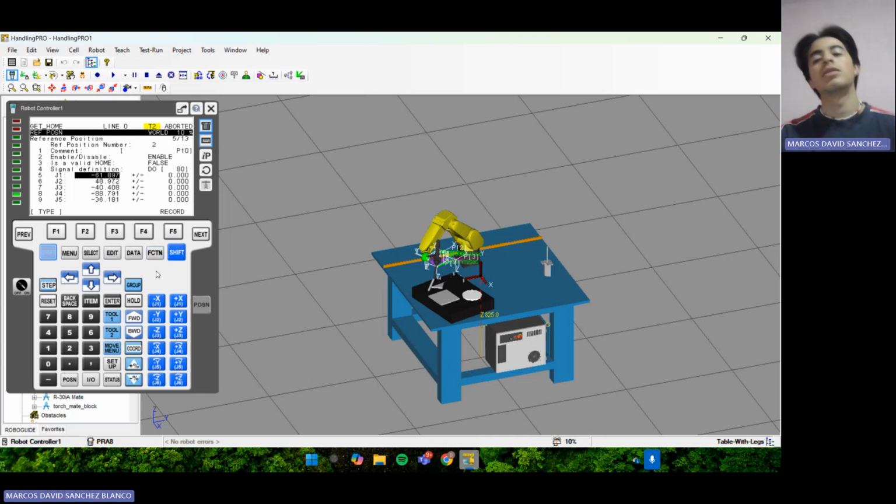Then we take it to another position, the one that we do not want. That's how you establish those values. And if it gets to those values, it will stop. So that's basically it for practice number 10 about reference points.